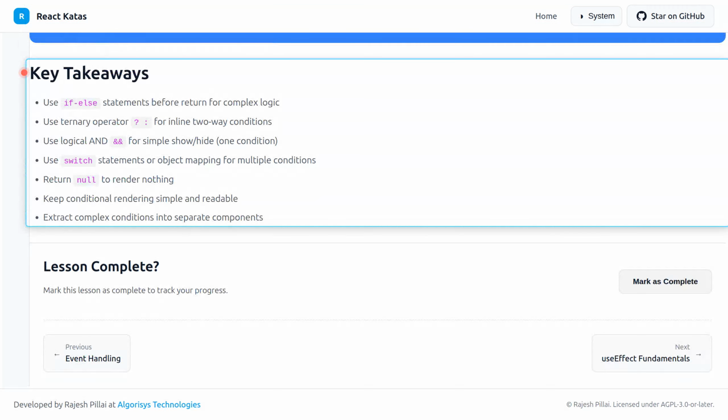None of these are React syntax. They are JavaScript expressions in braces, and React renders whatever they evaluate to. It ignores true, false, null, and undefined, and it renders everything else it can, which includes 0. Use if statements above the return when the logic is complex, the ternary for 2 outcomes, and for 1, and; a switch or a lookup for many, and null when a component should not be there at all.